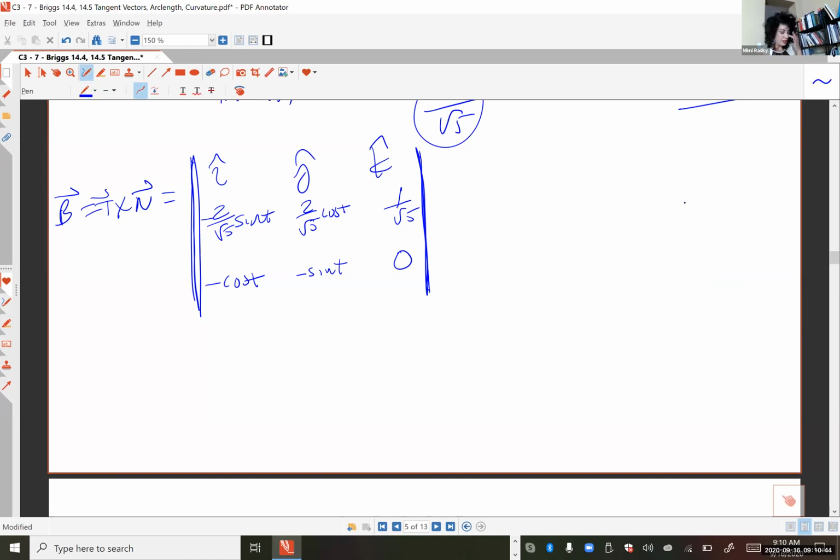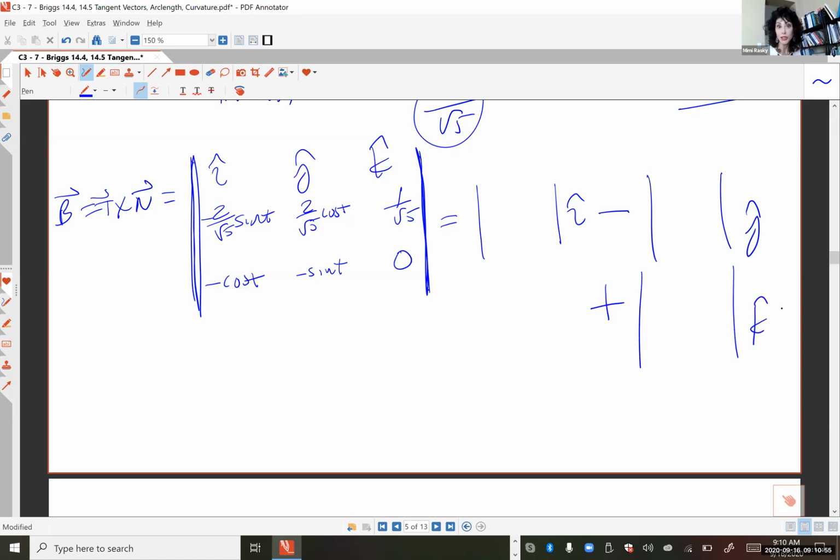Okay, now, to do the cross product, you're going to have a 2x2 times i hat minus a 2x2 times j hat plus a 2x2 times k hat. This is a good review for the midterm, because you're going to do cross products on the midterm for realsies, like in more than one location.